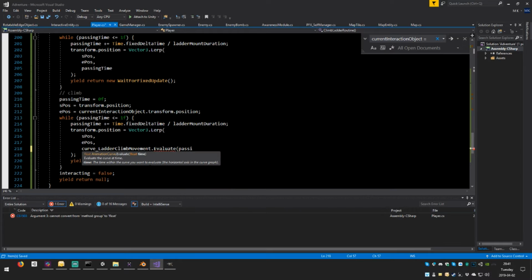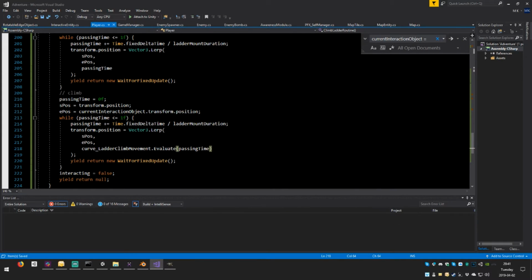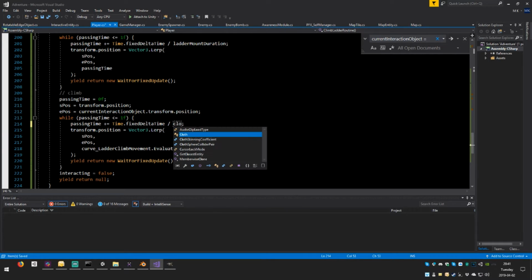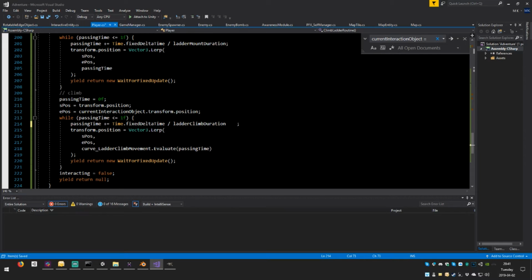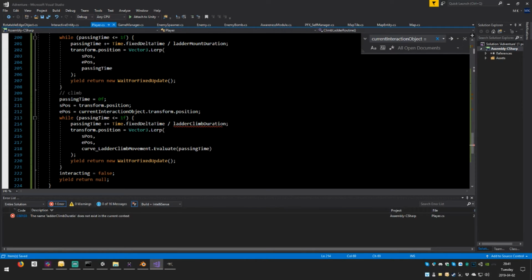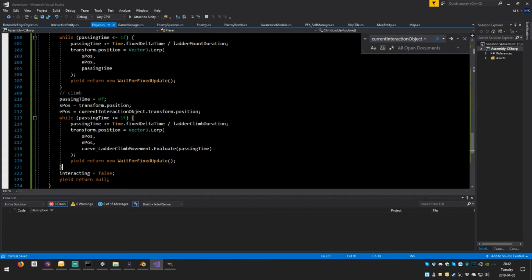Passing time. Close. Save. Semicolon. Okay, now one thing that's wrong is this. It's not the mount duration. We want the climb duration. So climb. Ladder climb duration. There it is. Save. Okay, so this is the second step done.